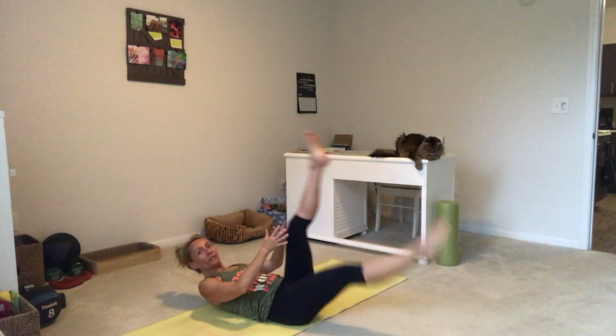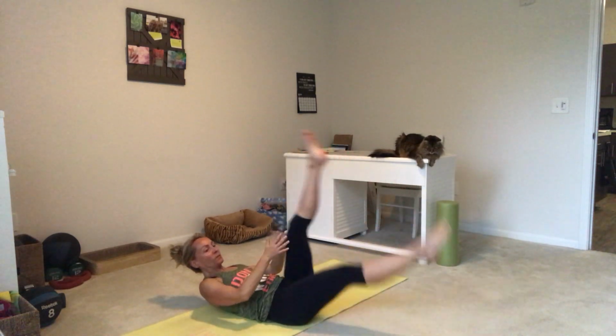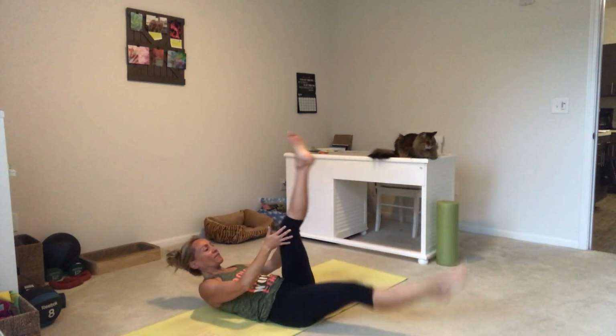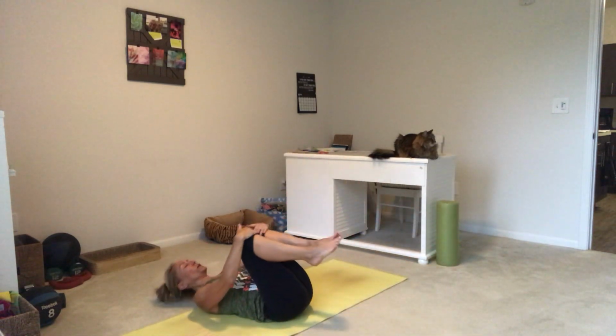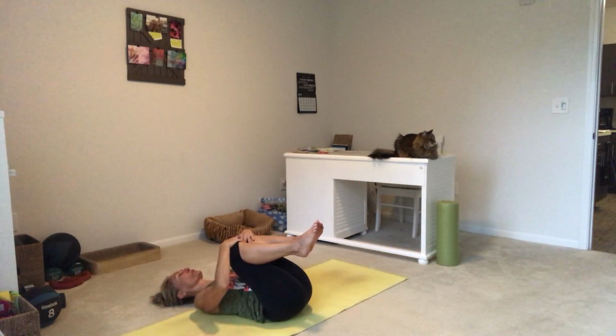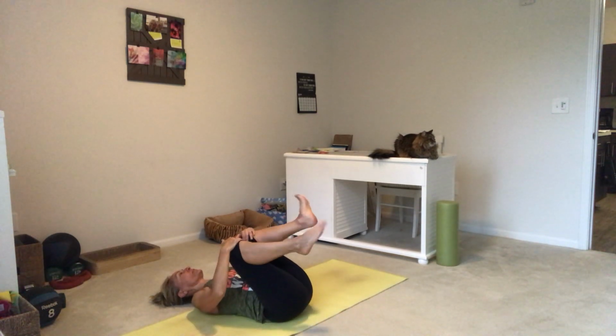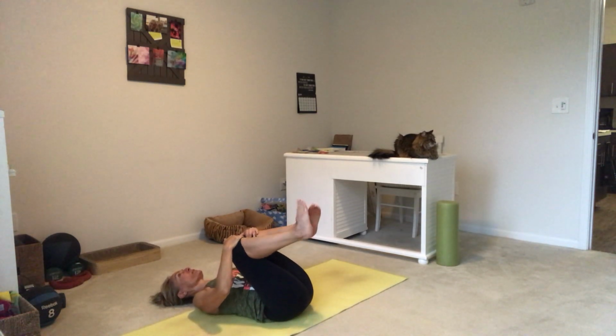And 8 more. 1, 2, 3, 4, 5, 6, 7, 8. Woo! Bring your knees in. Roll your ankles side to side, to the outside, to the inside. Roll yourself all the way up. Bring your legs up front.